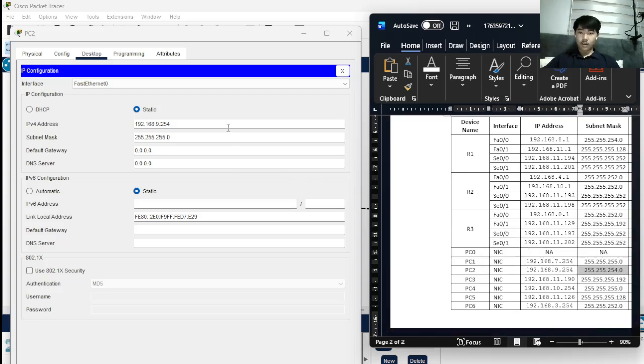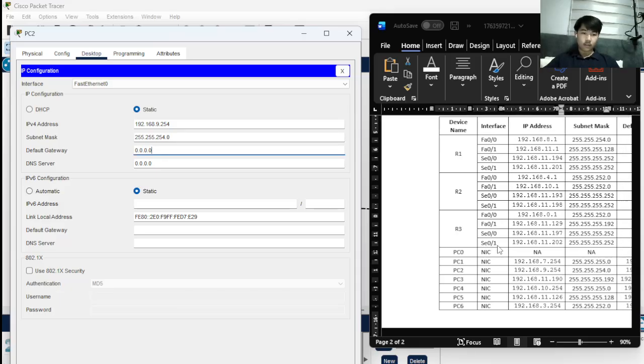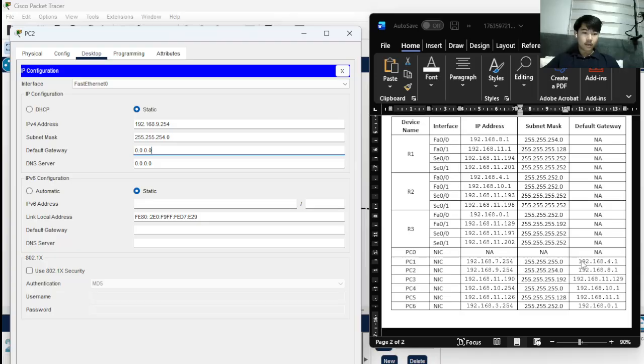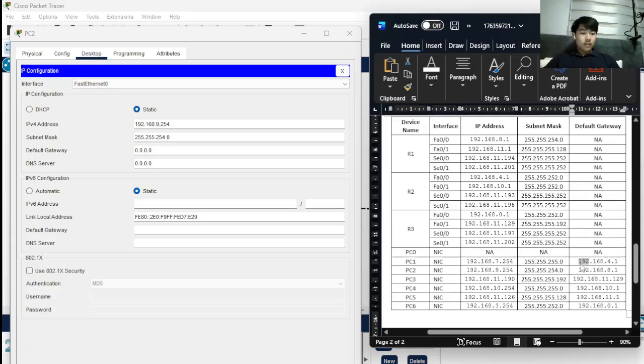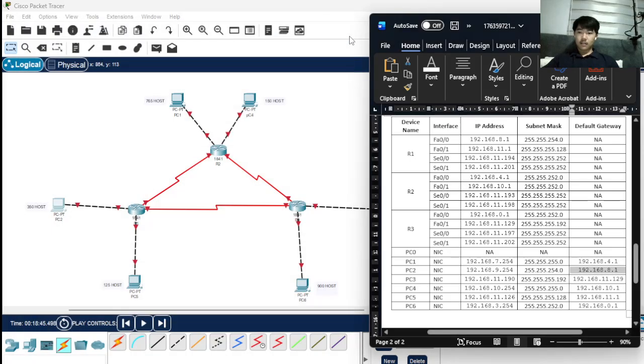For the default gateway, it is 192.168.8.1. So we're done. Let's go for the PC3.